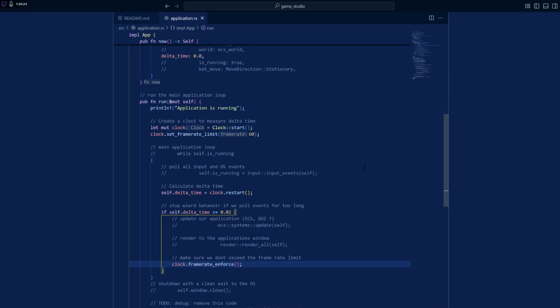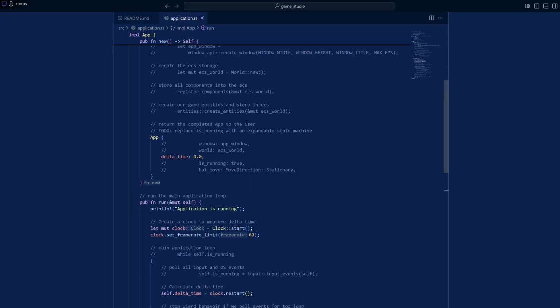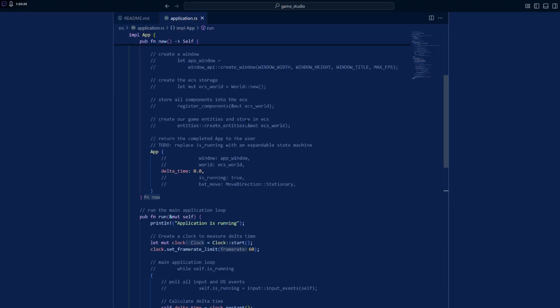So we can look at this now. What other ideas do we want to come up with? Well, a window. We're probably not going to do ECS. We're going to replace this with tables, so we won't need the register components. Might need a load tables. We could do that from file.io. Create our game entities and store in ECS. So all of this will go. This is running true thingy.